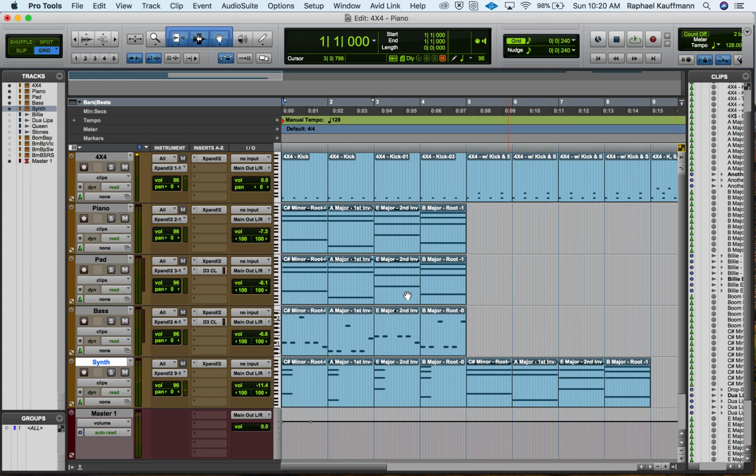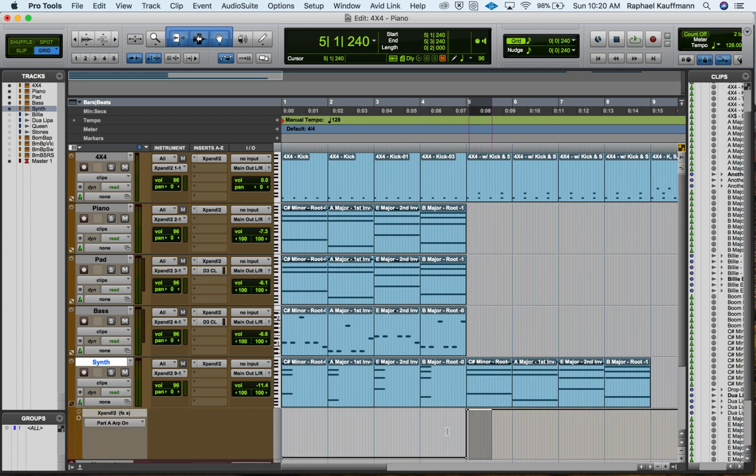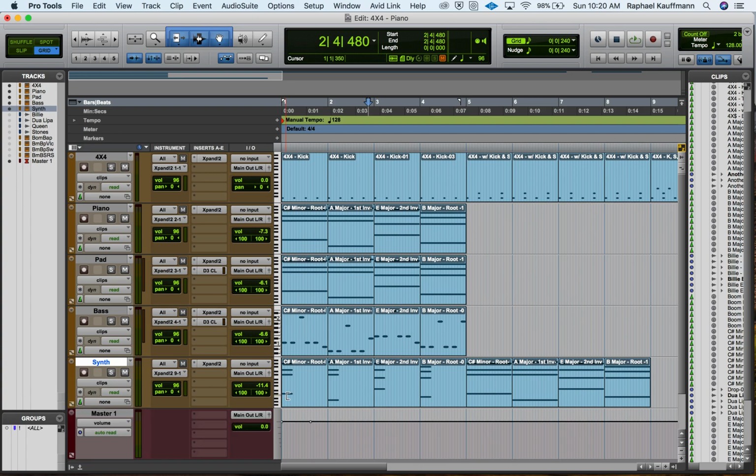Okay, now arrangement-wise, this makes no sense yet. These are just building blocks. But now we have a synth for some kind of articulation and some big hits, and we have an arpeggiated section. I don't want this yet because I haven't figured out where this is even going to be in the song. But I wanted to show you how to do it.